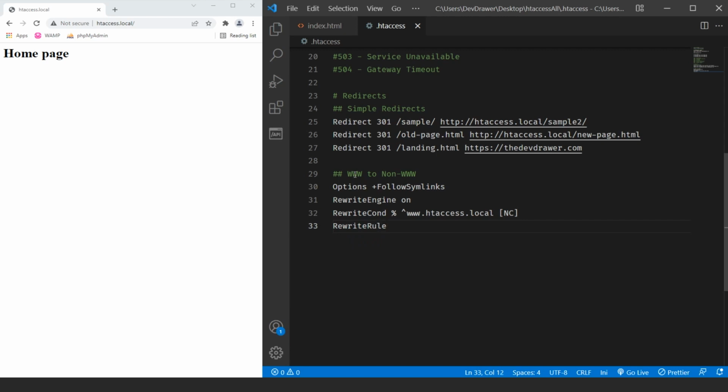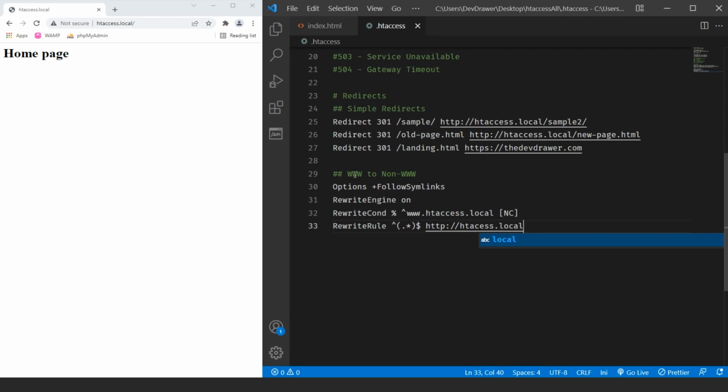So do our rewrite rule, and this is where anything that comes in that meets that condition, we want it to redirect to the domain without the www.